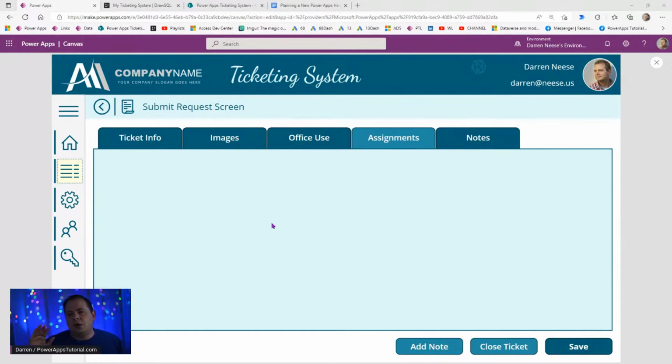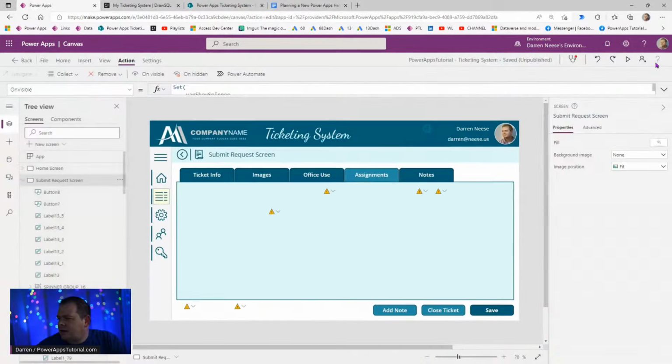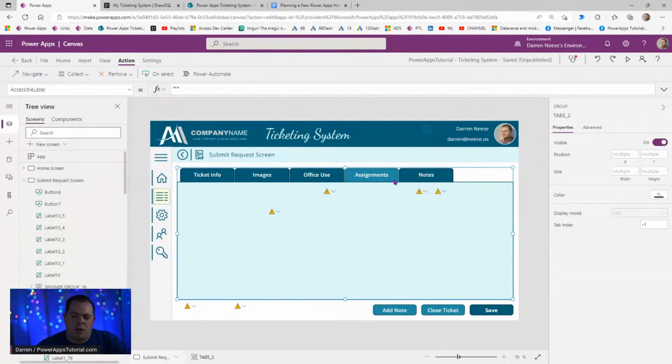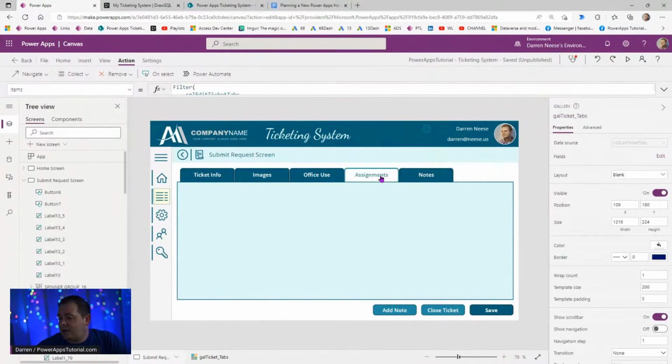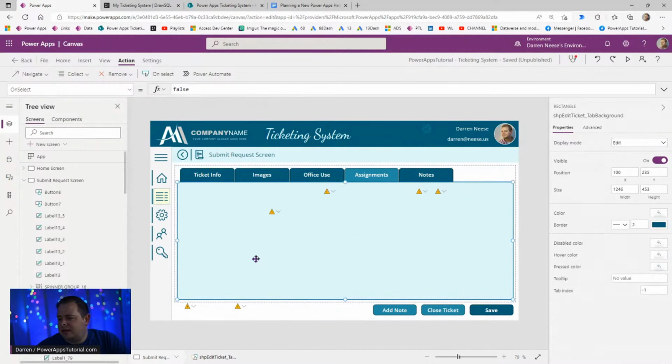Well, we need a good record of those assignments, which is what we're going to do here on this screen. Okay, so I know the first thing that we need to do for our assignments tab, so that is selected there. Now, the question is, do we have a container for this assignments tab? I'm clicking here, and it looks like what I have selected is actually the shape, and it doesn't look like we have that container yet.